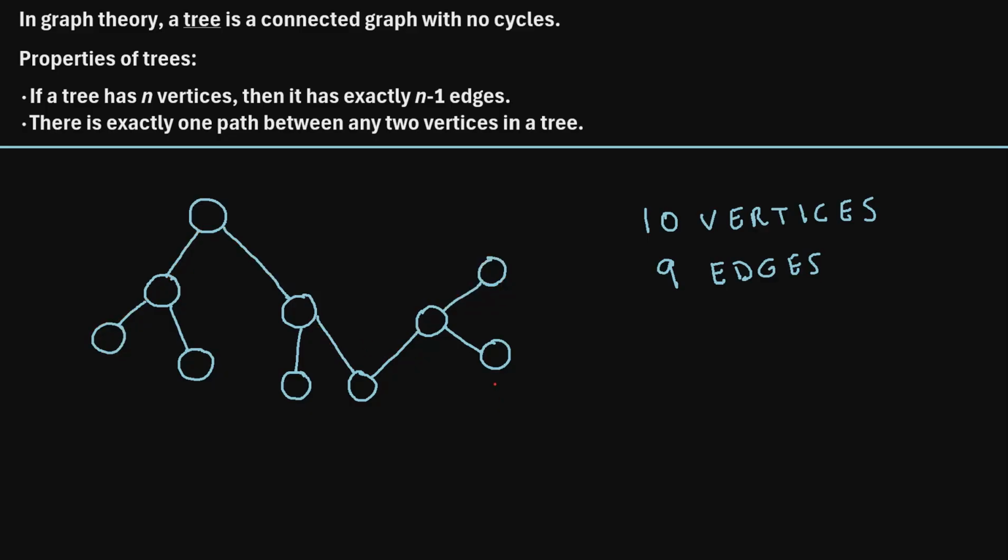Now, in the real world, it turns out that these types of tree graphs actually appear quite often. So a couple examples are a family tree, where you can imagine that a parent is one node, and then extending from them is a child, and then a grandchild, and then so on and so forth.